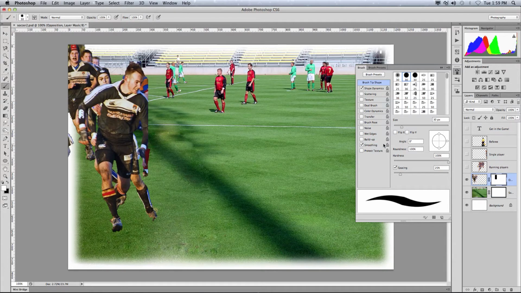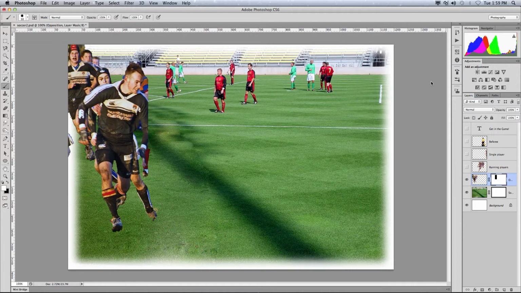Shape dynamics and smoothing are by default. I'm going to keep that there. Up top, I've got everything else set, my mode is set to normal. And what we're going to do is brush on that particular piece. Before you do that though, make sure you're on default foreground and background colors.